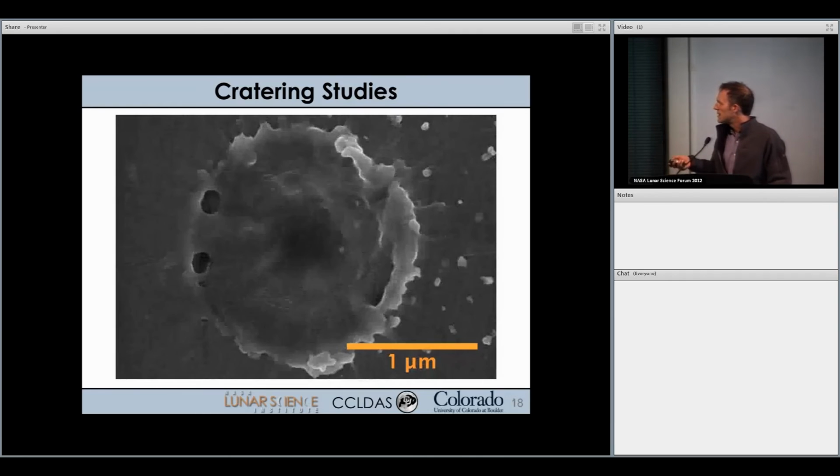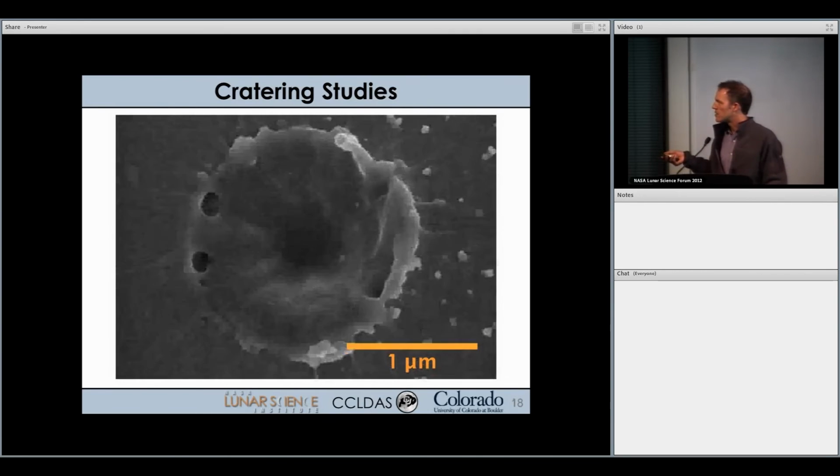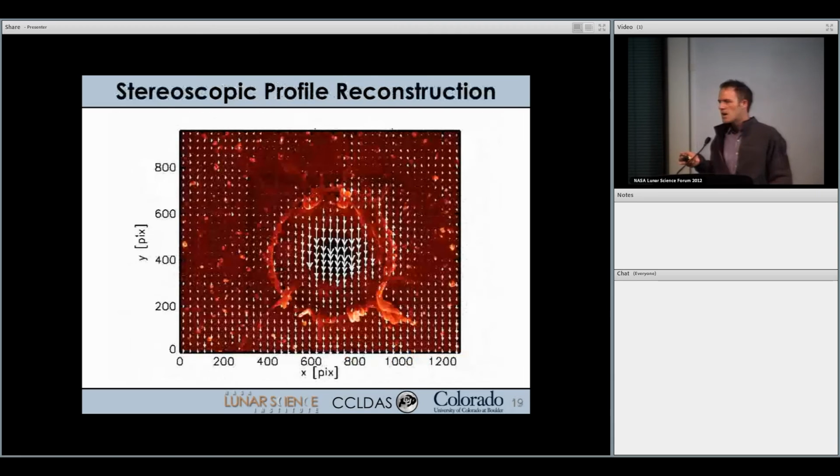Let's see. This is a movie which is made of a composite of a number of electron microscope images taken at different angles, again by Anthony Hsu, just to show you the quality of the data that we can get. And you can see there's just an enormous amount of detail in this image, including both the geometry of the crater and also a number of ejecta which have come off the side. Again, we can do chemical analysis of that. Some of this work is ongoing. But this is a 1 micron size crater that we're looking at.